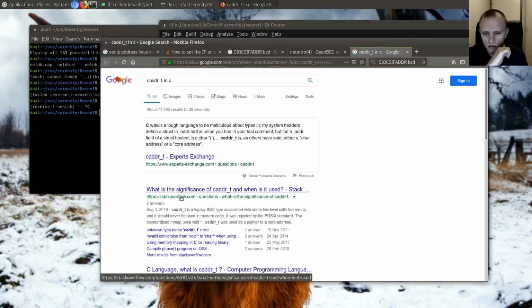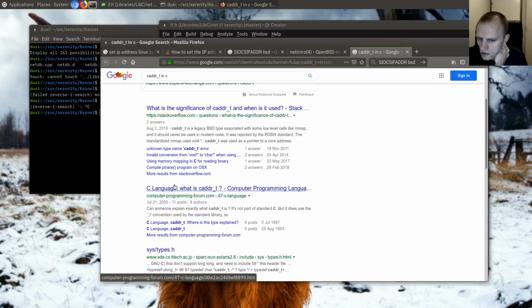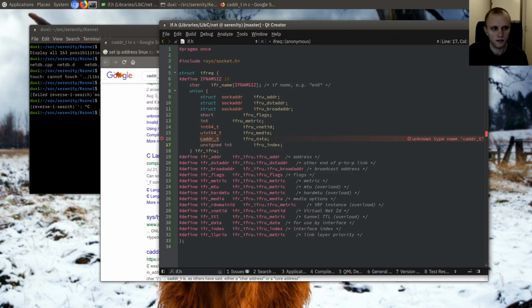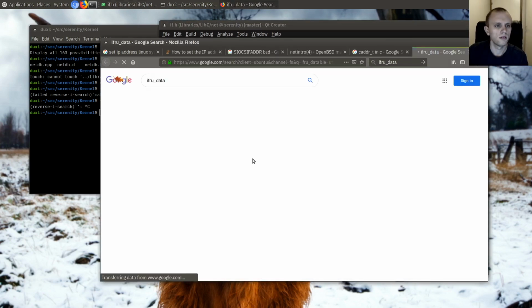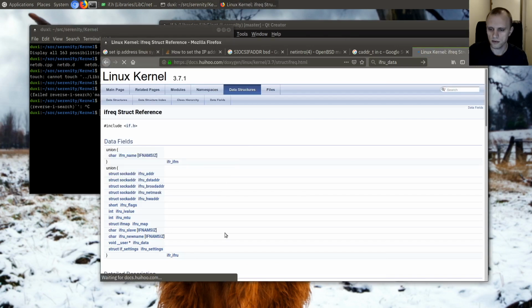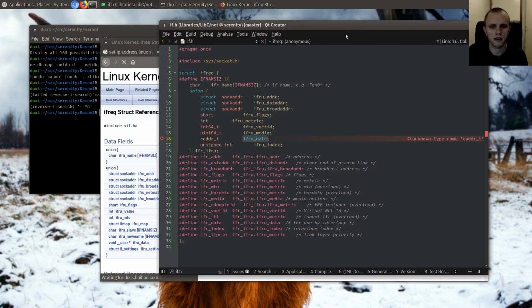A char address. Never heard of a cAddr before. Maybe that's some kind of, yeah, let's just do a void star on that one. I don't know what's going to be in there anyway.